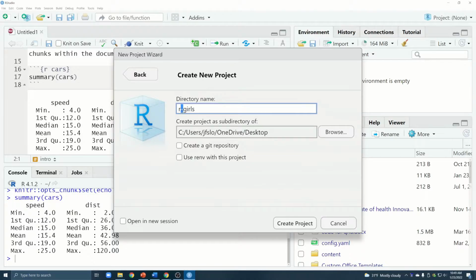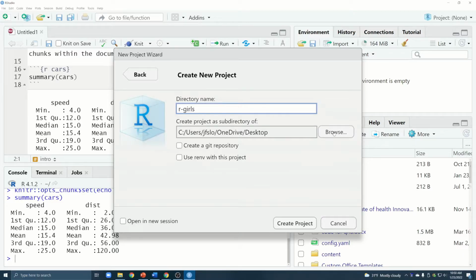And this is a bit of a side note, but important. When we're programming, it's really, really good practice to avoid white spaces. So white spaces like this, we want to try to avoid. So some people use underscores. For this one, I'm just going to put a dash in. And this is just because programming languages often run into issues when trying to handle white spaces. So it's best just to avoid it altogether. Okay, so I have my directory name, R Girls.